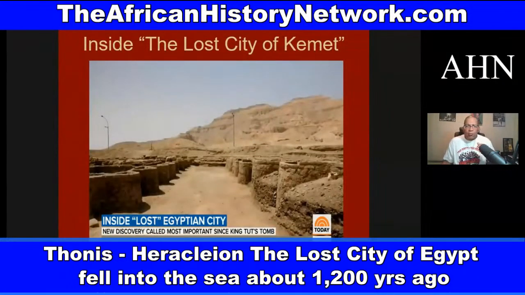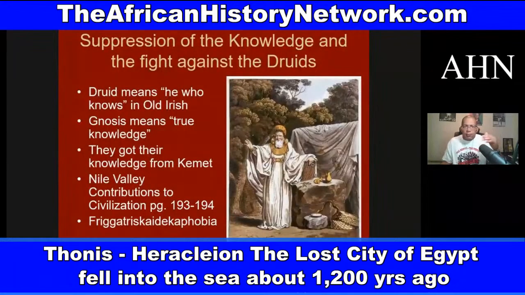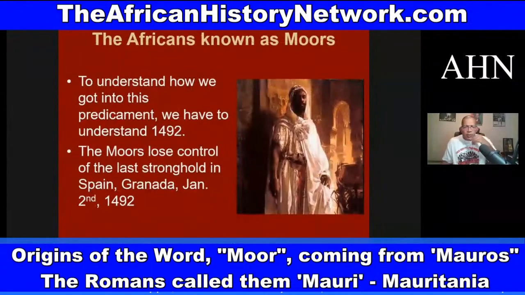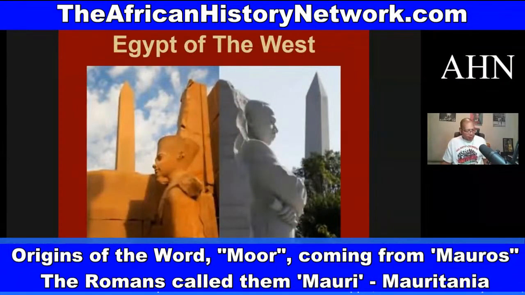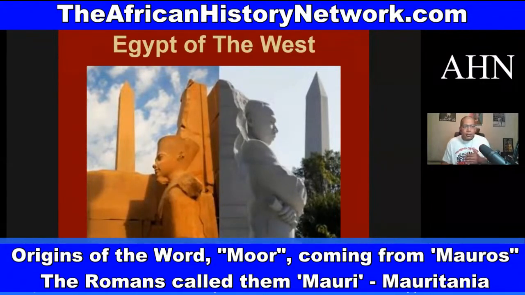We look at the lost city Akhetaten as well, going throughout different periods of history. Of course we deal with the 800-year occupation of Europe by the Africans known as the Moors, and then the African influence on the US. The layout of Washington DC is a copy of the layout of ancient Kemet — Egypt on the Potomac. Tony Browder deals with this in his book Egypt on the Potomac, which we reference in the class.